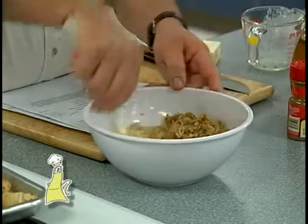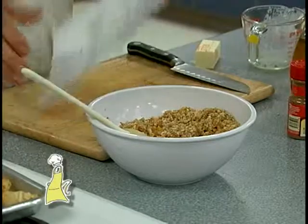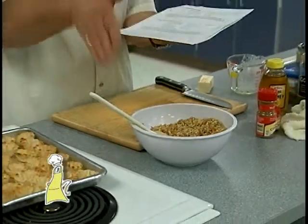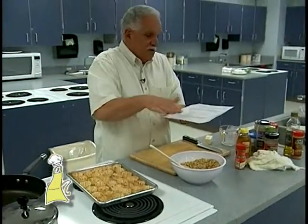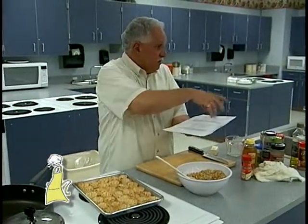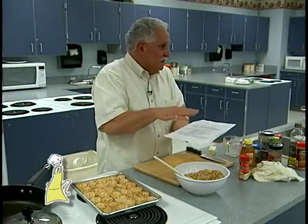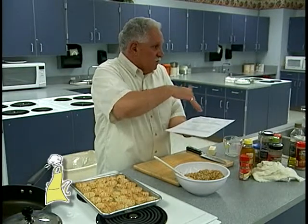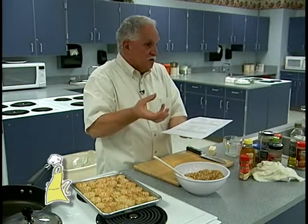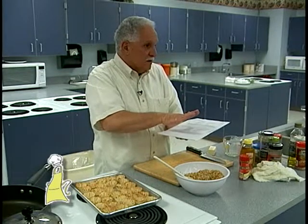So if you were making baklava the traditional way, you would take your phyllo sheets, you would layer them like a piece of paper. You take one, you spread it with butter, and then you put another one, and you keep going like that until you have about 6 layers. And then you put some of the nut mixture over that. Then you do that again about 4 more times. And then when you get to the top layer, you cut it in diamond shapes, and then you put honey on the stove, melt it, and drizzle the honey over it and let it soak in. And then you bake it.